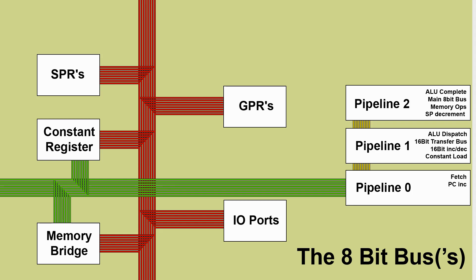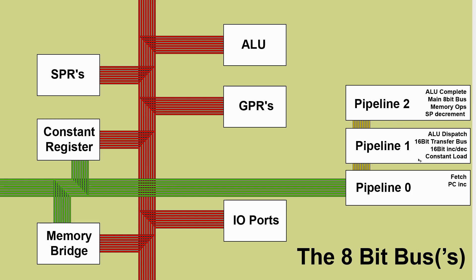The last primary thing that's going to be on the 8-bit bus will be the ALU — the arithmetic and logic unit. There are actually a lot of different ways you can make an ALU communicate with the rest of the processor, but the ALU here is going to be writing its result to the bus when requested. There are two different pipeline steps associated with ALU operations. Pipeline step 1 is marked for ALU dispatch — so if I have an instruction to add two registers together, in pipeline stage 1 the instruction will be decoded and whatever it needs to do to start that operation will be kicked off. Then in pipeline stage 2 the result will be finished and available. We simply tell the ALU to write its result onto the bus, and then tell a GPR, SPR, memory, or IO port to read and consume that result.